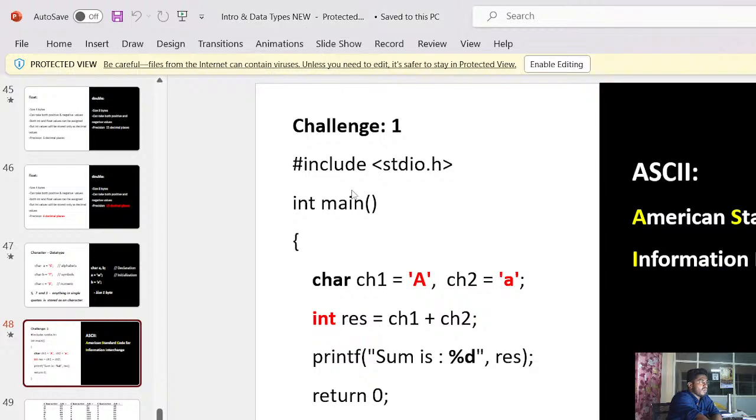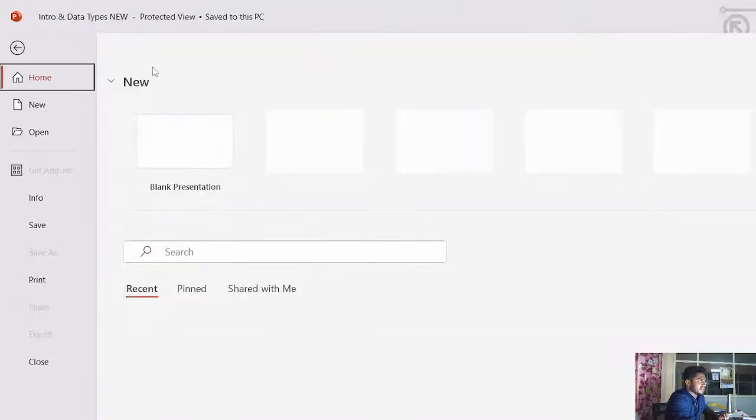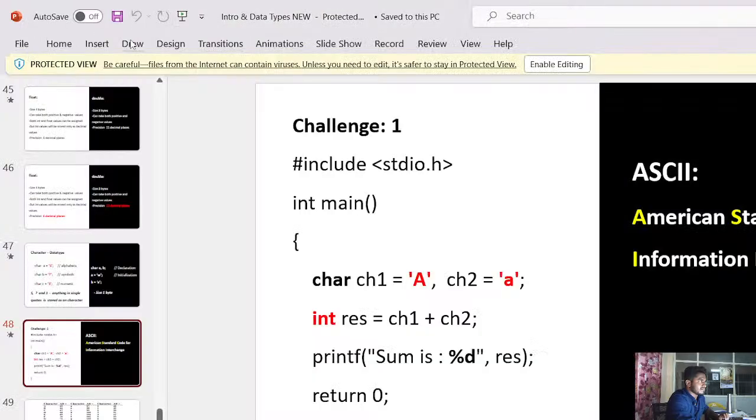Okay, guys, let me know what is the output of this particular code snippet. Wait. What's the output of this code snippet? Kindly observe, guys. Observe clearly and try to answer.